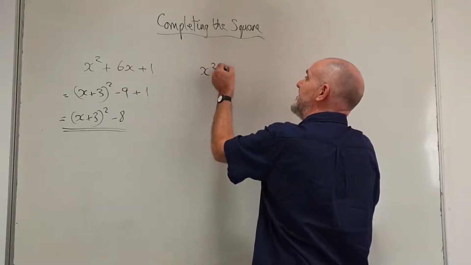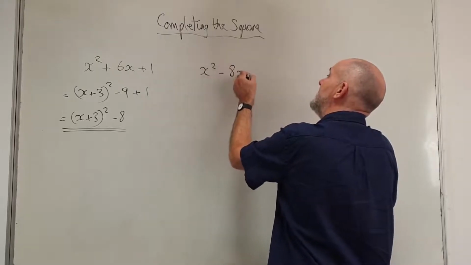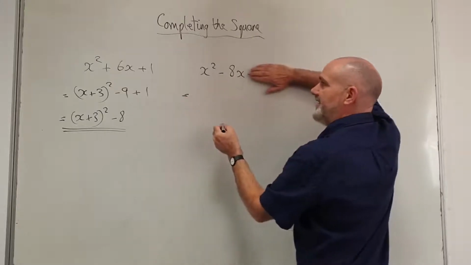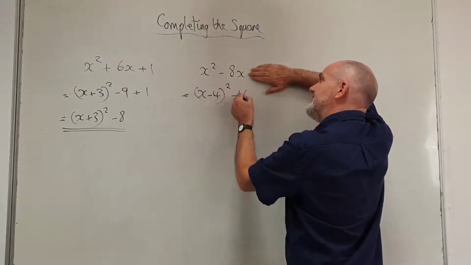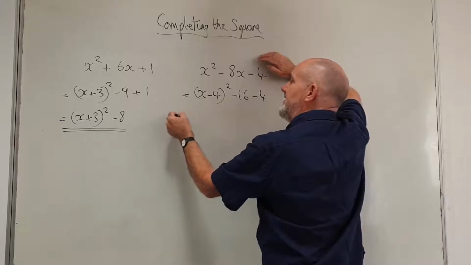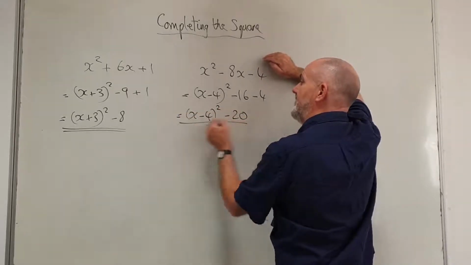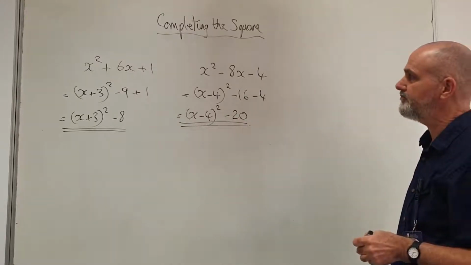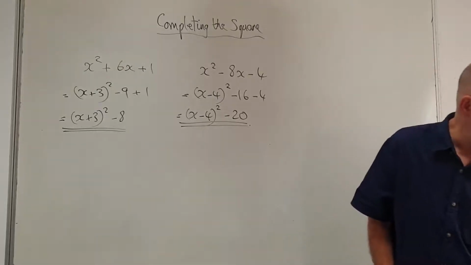So the number on the end just hangs around. And so let's say x squared minus 8x minus 4. And then so we'll cover that up. And then it's x minus 4 squared minus 16. The minus 4 comes down to join that. And then we're minus 4, 16, minus 20. Just combining those two constant terms. Okay, so 3 examples for you.